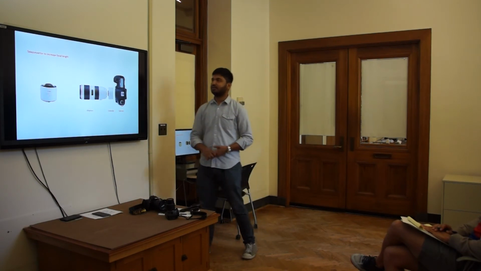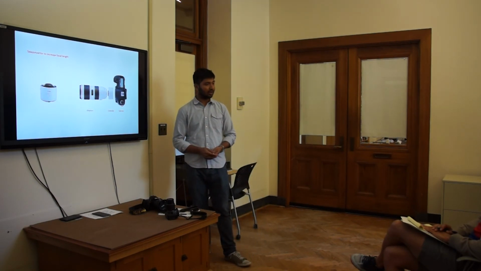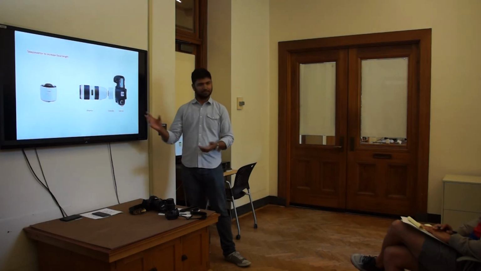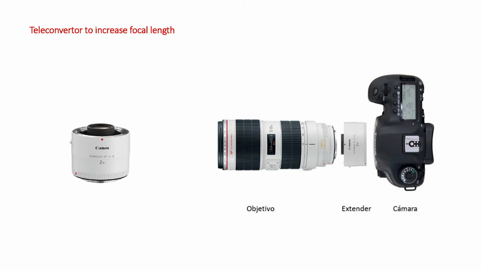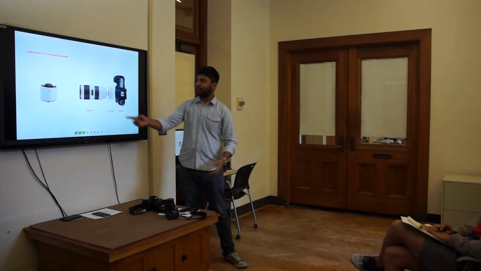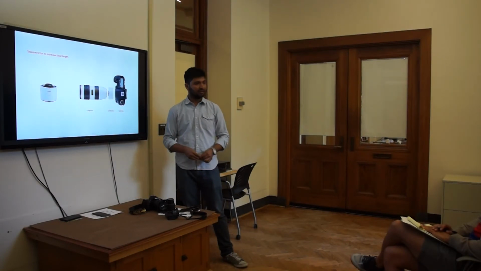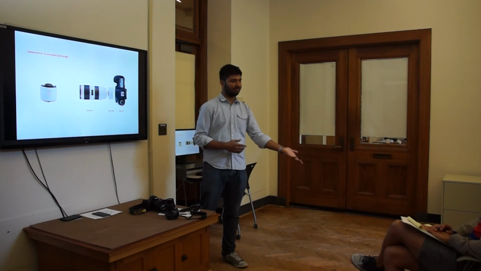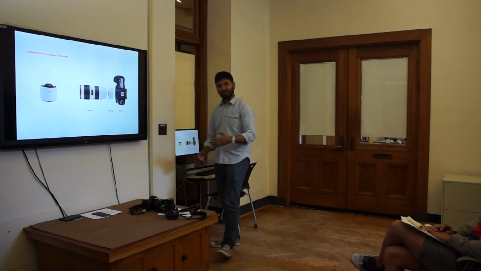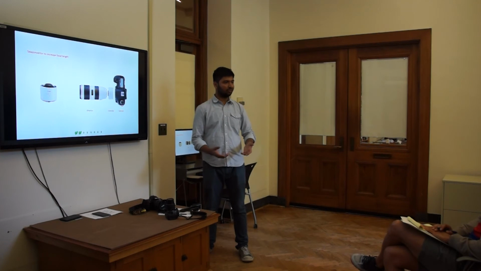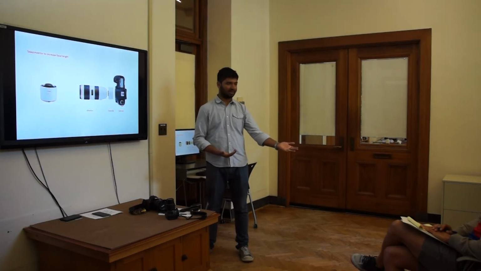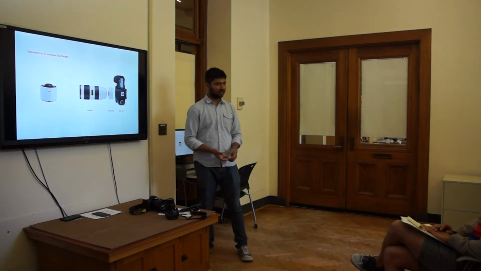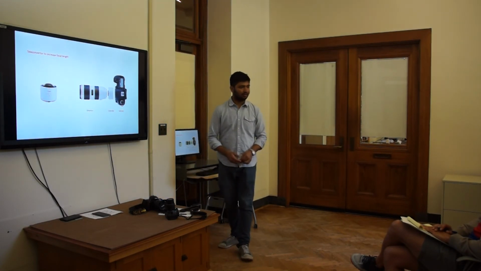And there is the teleconverter, which converts the focal length, which is mainly used for telephoto lenses in wildlife photography. So a photographer might have a 400 mm lens, but if he uses a 2x teleconverter, it would convert it into an 800 mm lens. An 800 mm lens in Nikon would cost $12,000. So if you use a teleconverter with a 400 mm lens, which is $3,000 or $4,000, you would save like $8,000 to $10,000.